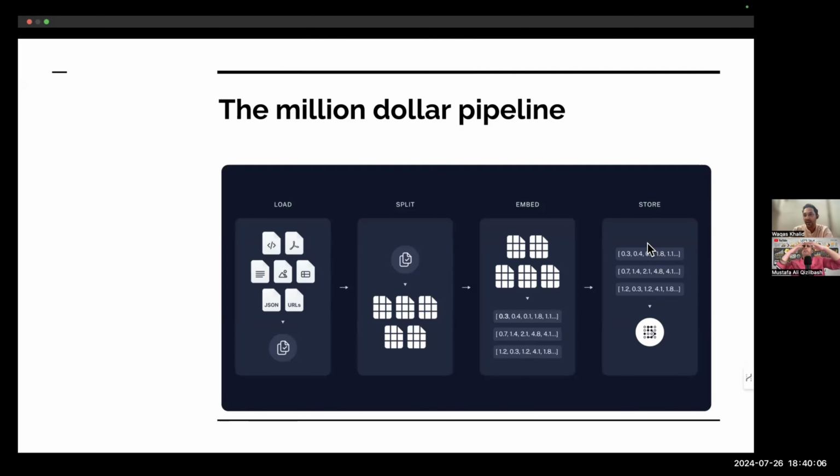So are we saying that when it makes a chunk, it must be managing metadata in the back end, which chunk is related to which chunk? Absolutely. Which chunk is related to which file? Who uploaded that file? What time it was uploaded? What kind of data it contains? Is it an image embedding? Metadata plays a very crucial role, obviously.